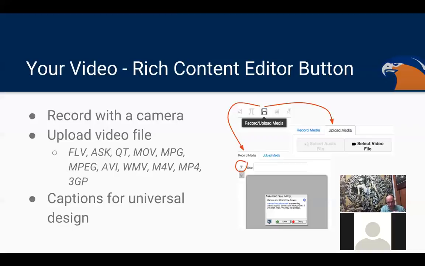Also with YouTube, the other option you have is if you have a transcript, a script that you're reading off of during the video, you can take that plain text file and upload it to YouTube, and YouTube will work out the captions and the timing automatically. I typically do that for videos that max out at 3 or 4 minutes, which is a good length for an online class. You definitely don't want to go any more than 10 minutes because of attention span. If I'm making a video up to 3 or 4 minutes, I will caption it myself.